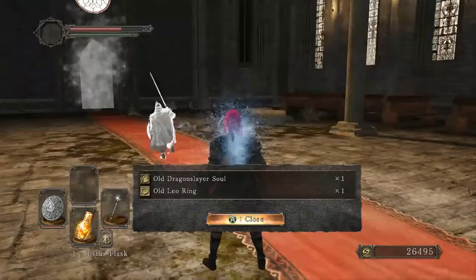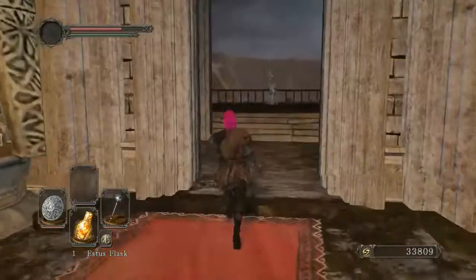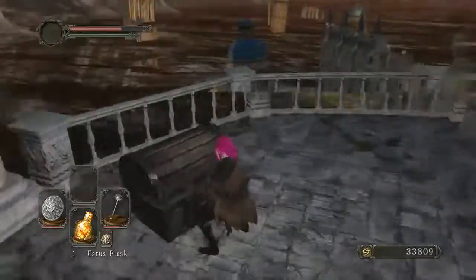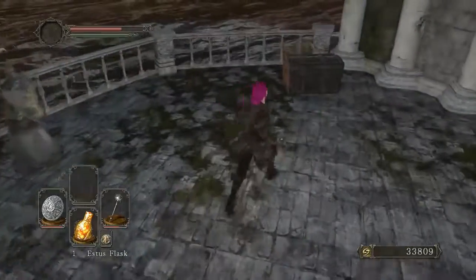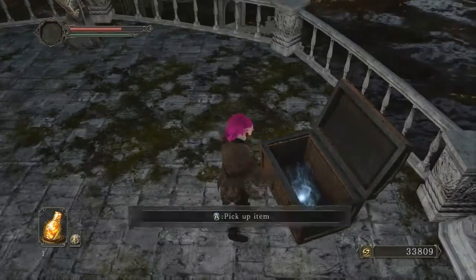Old Dragon Slayer Soul and the old Leo Ring. Oh, why are you running away, man? Alright. Anyway, now I can talk to this dude who is of the Blue Covenant. Order of Blue or something like that. He's a Blue Sentinel. That's right. But I also get these free items. But I can't join up with the Order of the Blue whatever. Blue Sentinels dudes.